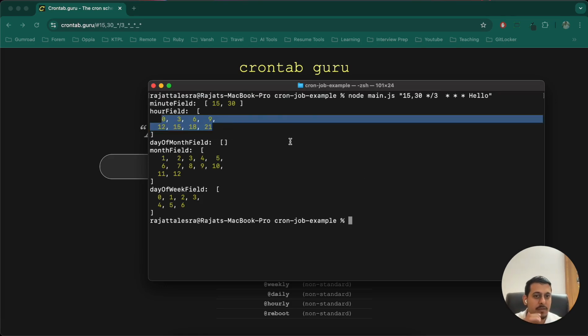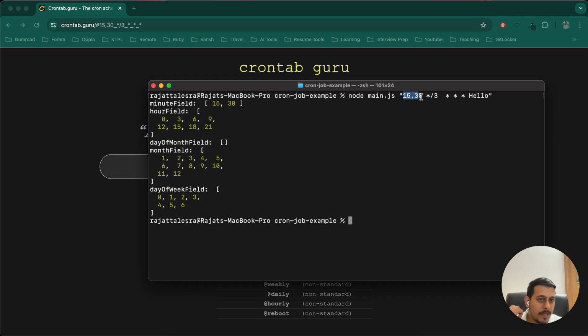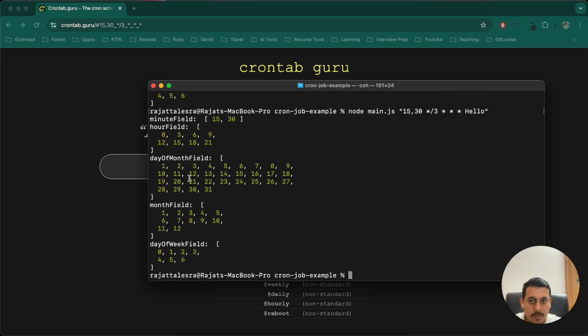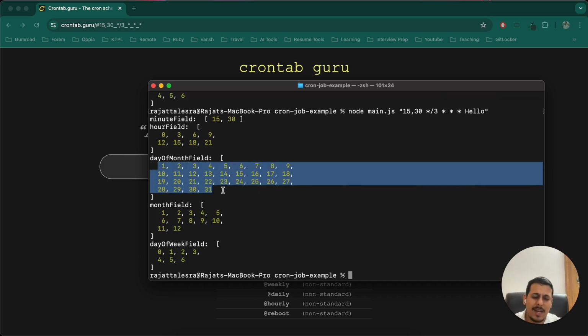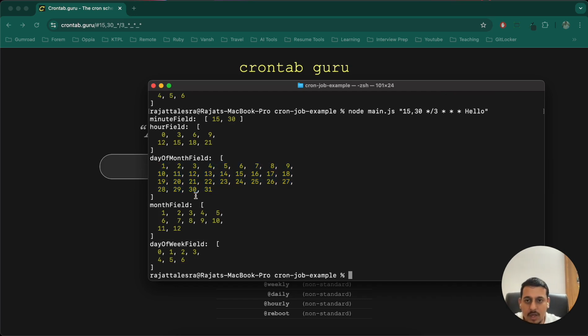Okay, so I hope now it is starting to make sense. We mentioned two values, those two values are here. We mentioned star slash 3 for hour, which means every third hour: 0, 3, 6, 9, 12, 15, 18, 21. We mentioned star, star, star, which means all the values for the day of the month field. This is not working, maybe because there are two spaces here. Yes, two spaces creating the issue. Again, as I said, I'll take the happy path because I don't have that much time. You can easily tackle these things, it's not a big deal. Just add regex checks and manipulate those things.